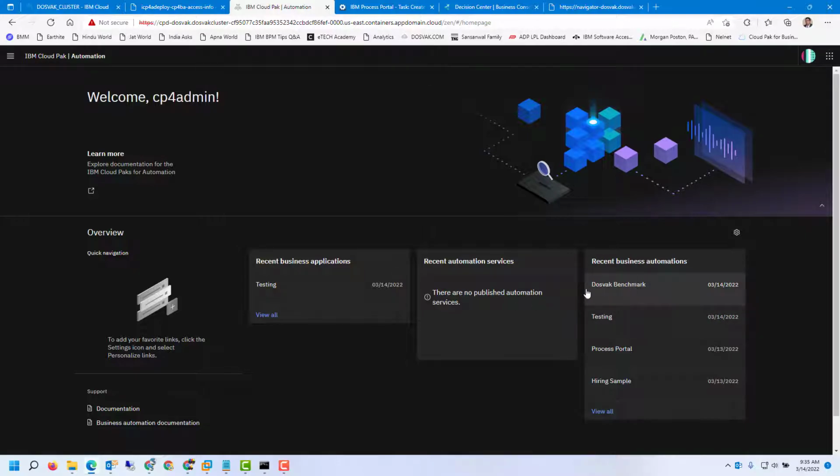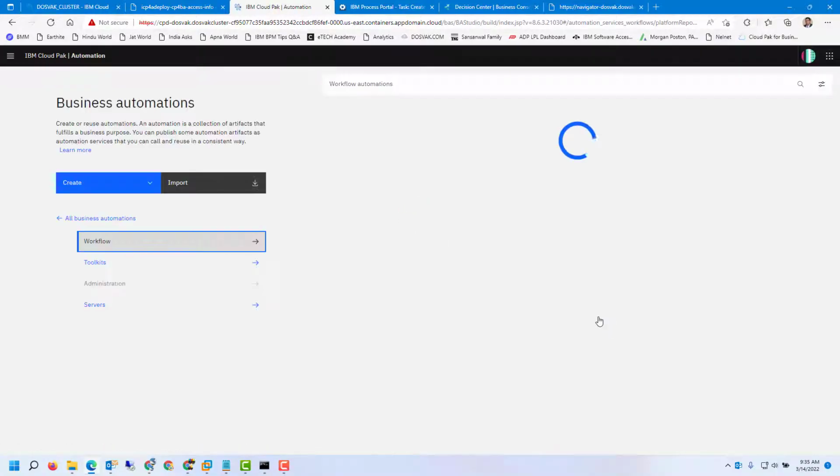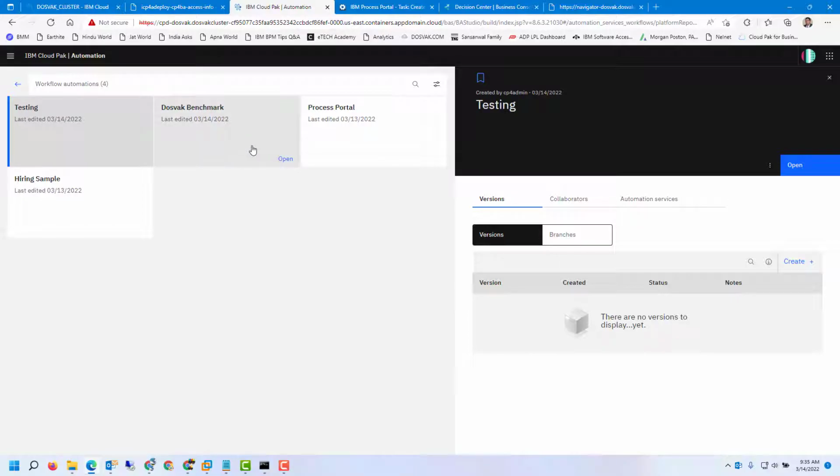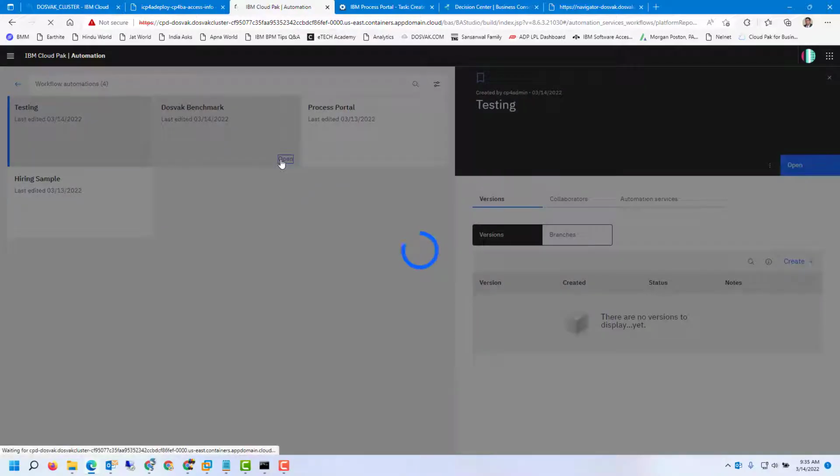But if you click on the business automations, it's basically our previous web PD itself, web process designer, and you can open these applications in the web PD.